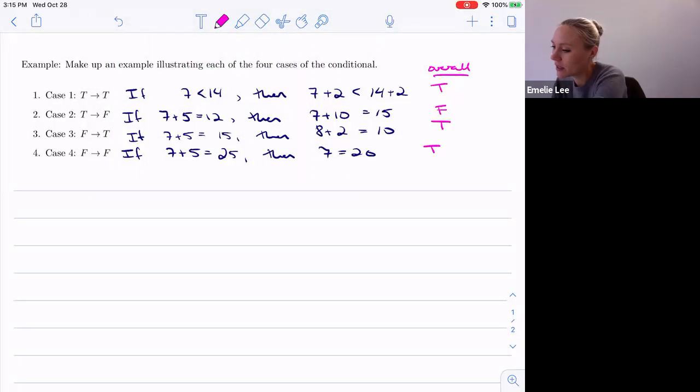Let me see if they had a really clever example here that I want to use.